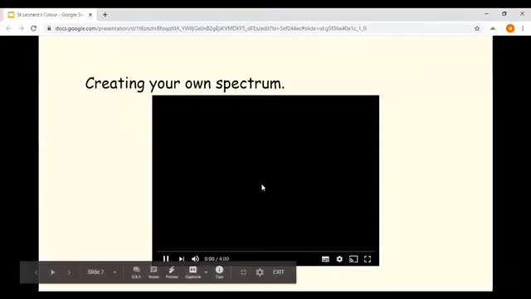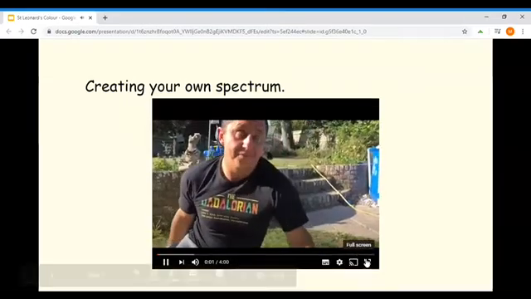Here we go. Okay, year 8. So we're carrying on looking at waves. Now, we've spoken about the 2 main types of waves that we'll encounter, and that's longitudinal and transverse. And we've also decided that light tends to be a transverse wave, whereas sound is a longitudinal wave. Now, looking at light in a little bit more detail, I've spoken briefly about colour in the past, but how do we actually see the different colours of the spectrum?